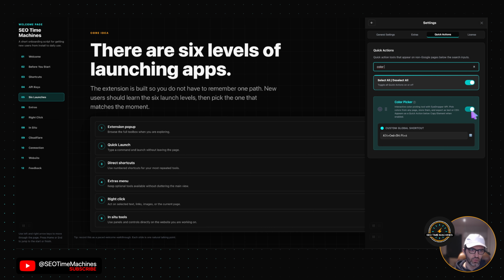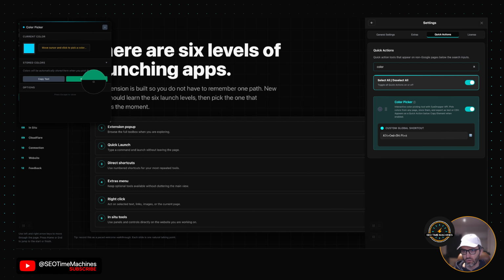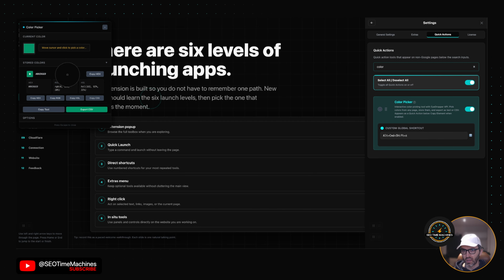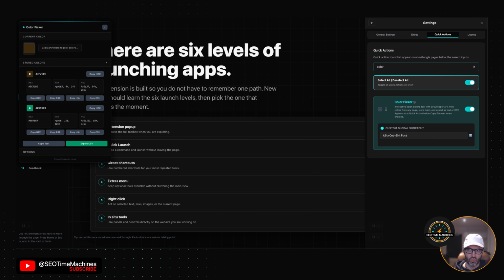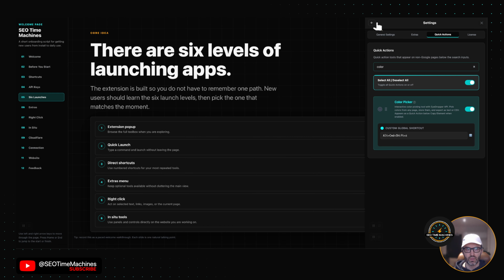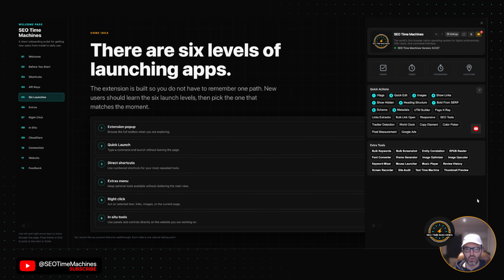You don't have to use the tools. Everything is super modular. So if for some reason it's interfering with something else, you can turn it off. Nothing's set in stone. But you can see that a lot of the tools have their own custom global shortcuts, meaning that when I launch it here, I can then use it directly. I think with color picker in particular, you can use it over your whole desktop. It's not just bound within the browser. But most tools, because this is a Chrome extension, only work within Chrome.